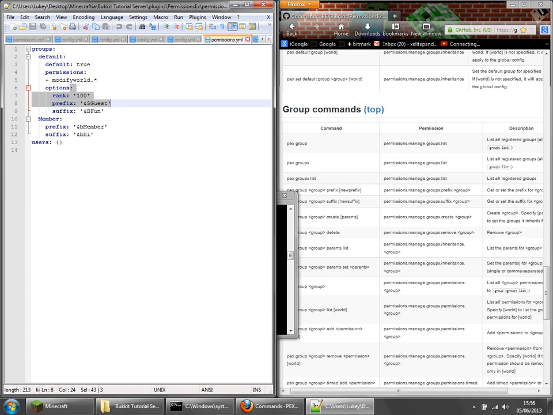So say default has spawn rules, help, help op, all those, and you didn't want to go writing them out all again, then you can just use inheritance and put in default, and then member will have all the permissions that default has. But even still, say there was one command that you didn't want member to have, like say you had a promoting system that only default wanted access to, where they could promote themselves to member.